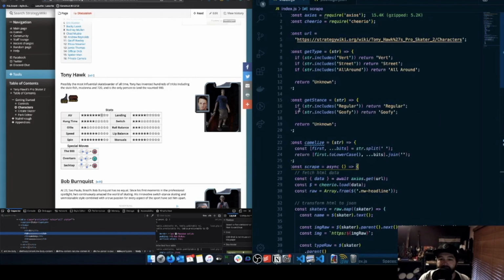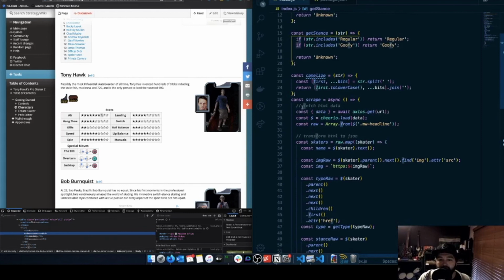So remember, our first steps were to fetch the HTML data. Here we're fetching the data and giving it to Cheerio so that we can traverse that tree, creating a big tree of HTML elements.